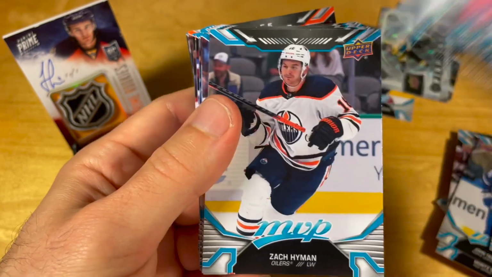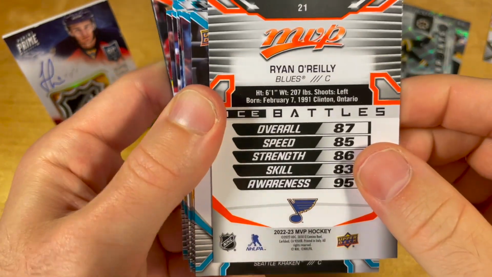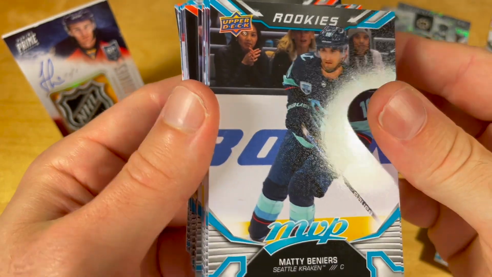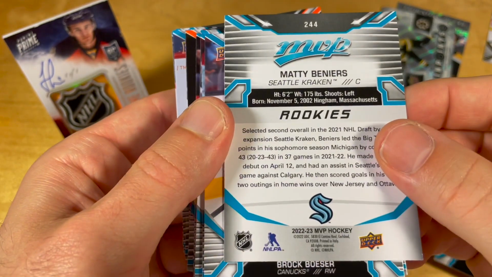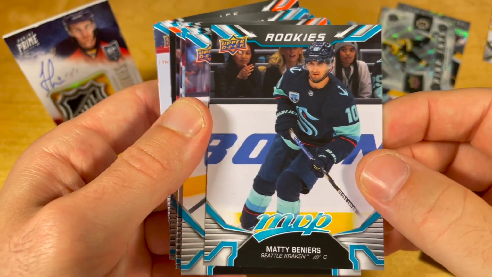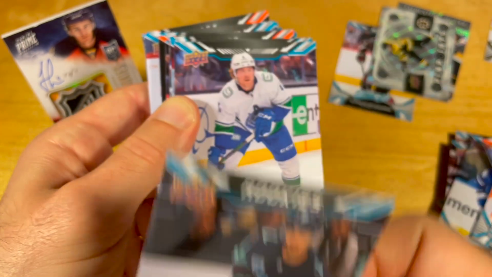Overall I like this blue theme of the product this year. This orange is a little bit weird for Ice Battles. Wow, and we got Seattle Matty. Really, along with Buffalo Owen, this is one of two rooks I would like to pull from this product. So I'm really glad to pull him. Yeah, good.